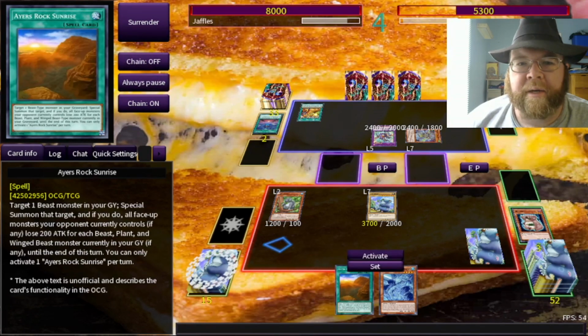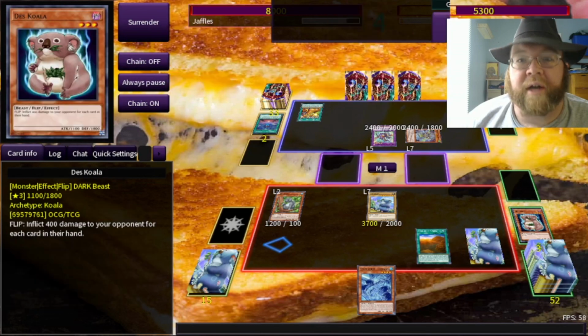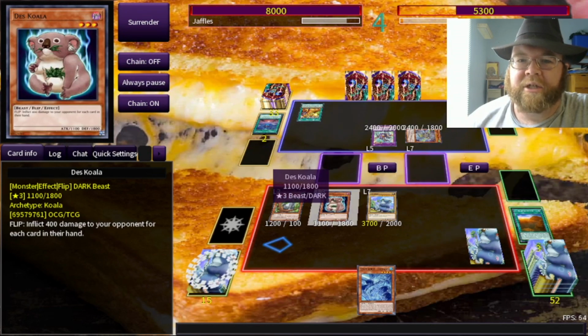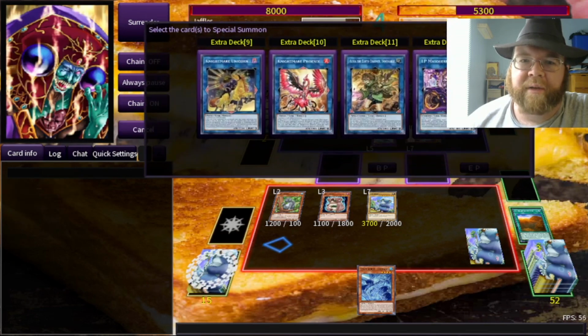Wait a minute. Activate Ayers Rock Sunrise. Okay. Activate Ayers Rock Sunrise. Get my Death Koala. If I had anything in the grave, my opponent's monsters would have gotten weakened, but there were none.